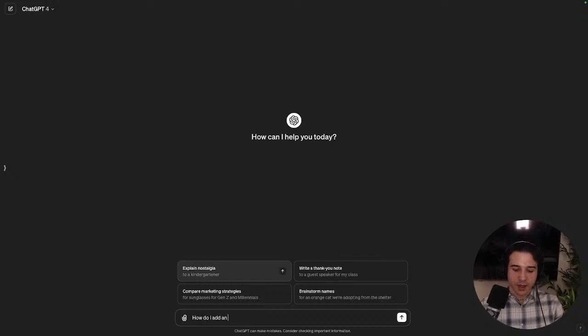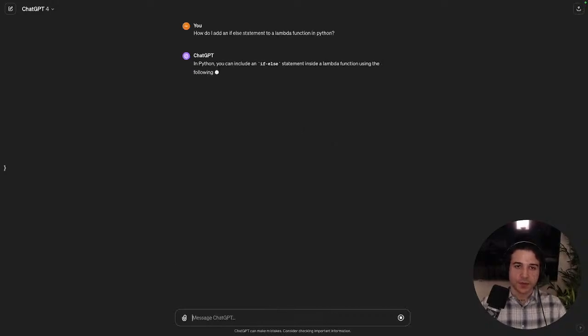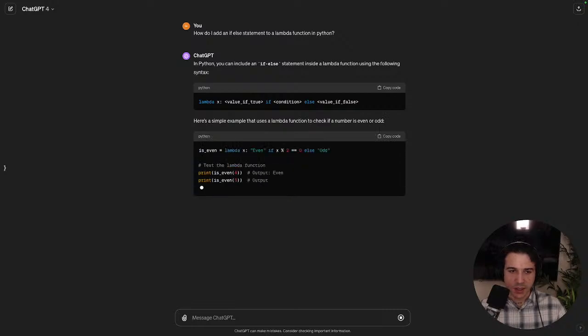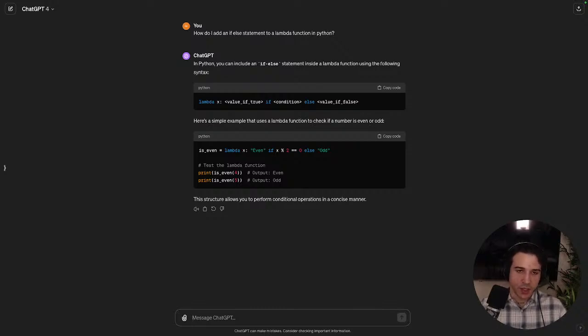How do I add an if-else statement to a lambda function in Python? In Python, you can include an if-else statement inside a lambda function using the following syntax. So lambda x, value if true. So in my scenario, it would be lambda input times 25 if input is less than 4, else input.